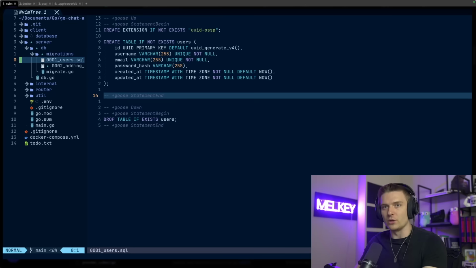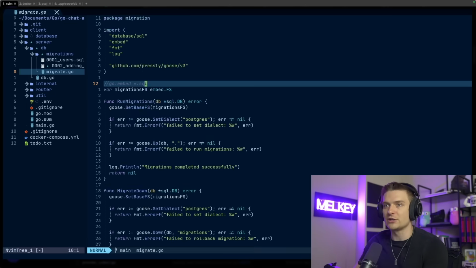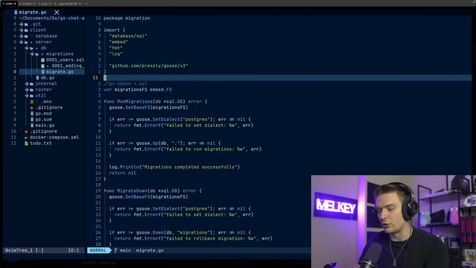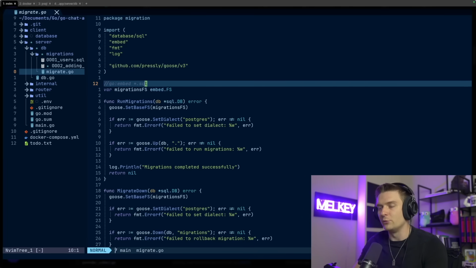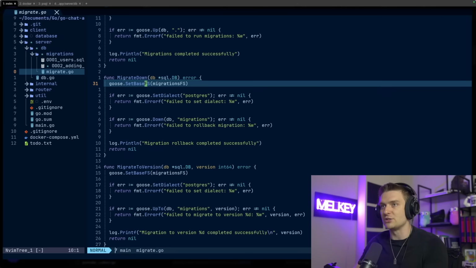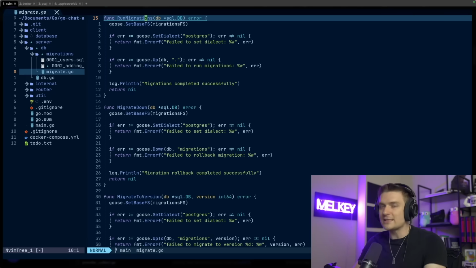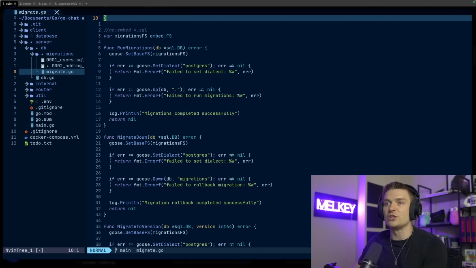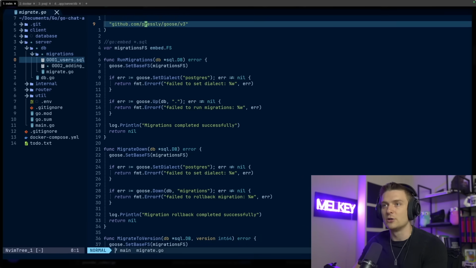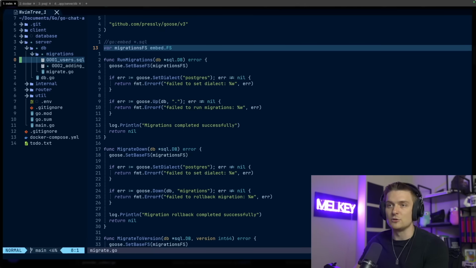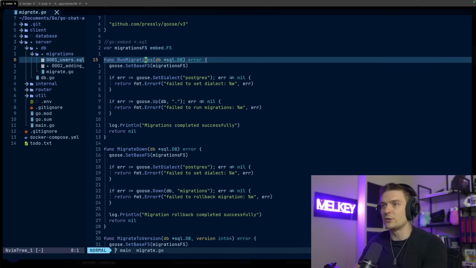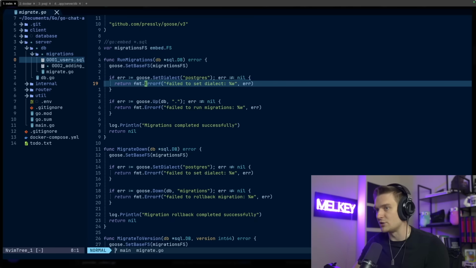Before I even go into the core purpose of Goose, I want to show you how I use Goose in a different way. I have this file called migrate.go, which uses Goose, as you can see. When my application starts up, I use either the migrate up or migrate down to set and seed my database with all the files I have from the migrations folder, which will contain all the other SQL files. You can see I have two SQL files right now. Using the embed package as well makes it super easy. I just pass this directory into my Goose calls and it can spin everything up for me.